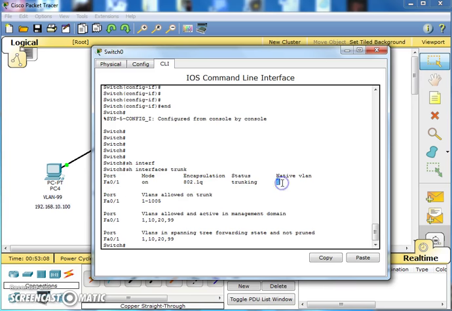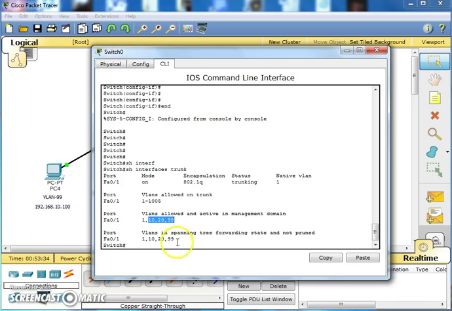By default, the native VLAN is VLAN 1, and most important is the encapsulation. 802.1Q is the protocol being used for VLAN. The VLAN range here is 1 to 1005, but these are the ones we actually set up. By default, there's 1. We set up 10, 20, and 99.